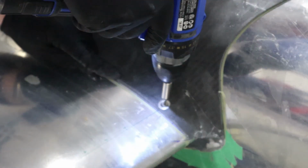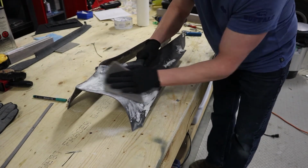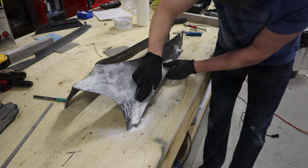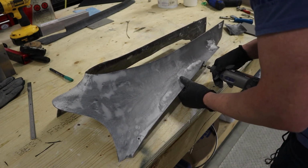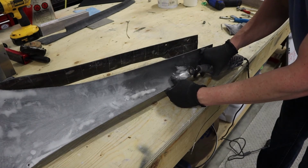Probably one of the things that we didn't do very good on the last fairing is it's quite thin along the edge, and you get a lot of puckering around where the screws are. This one's a lot more rigid, much better fit. Now going into the filling, if you use the peel ply, this actually ends up being surprisingly easy. There's a few voids that we found, but really just trying to make it smooth, getting it ready for primer, and then sending it off to the painter. Just trimming along the back and then along the horizontal part where the horizontal stab ends and the elevator stops.